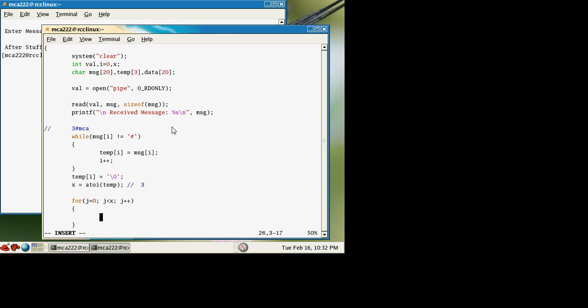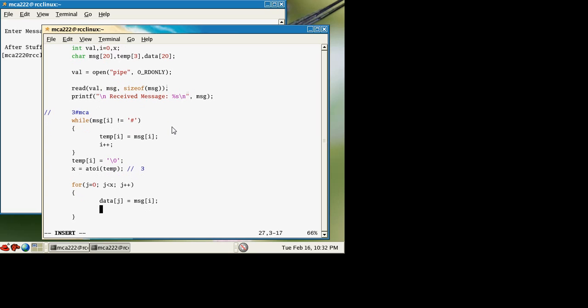Whatever the original message is, it is stored into the data variable: data of j is equal to message of i, and j plus plus, and also i plus plus.